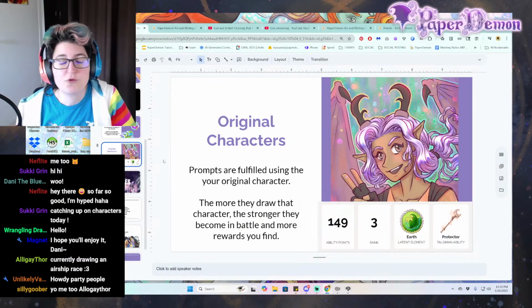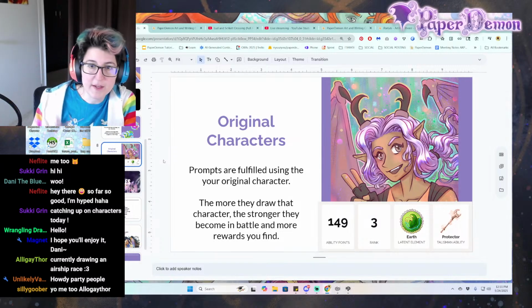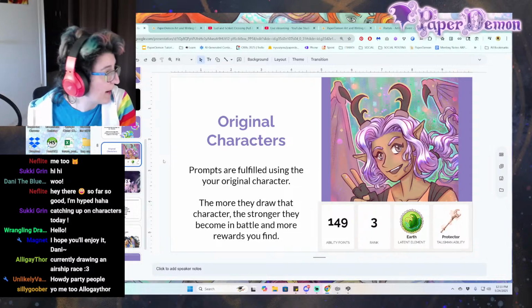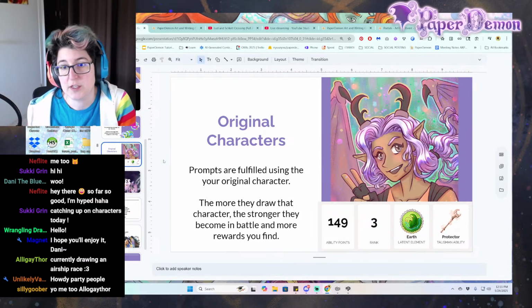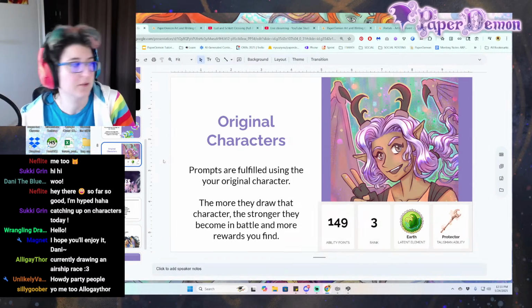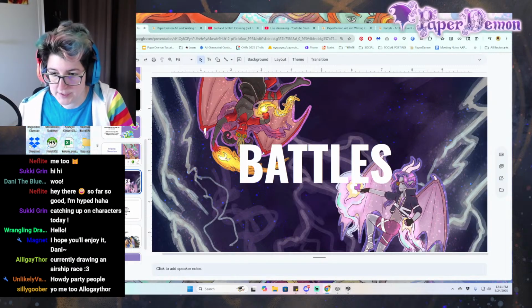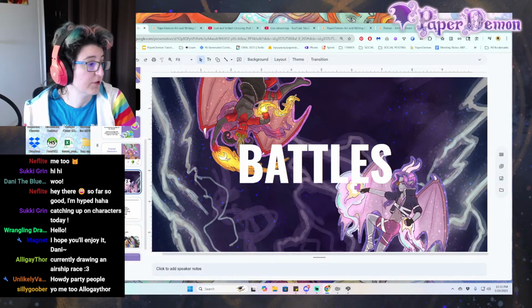And the more you draw your character, the more they level up and rank up, and the higher the rank, the more damage they do in battle, and the more rewards that they find when they complete challenges. We also have battles. We actually have a live battle event happening later today. I'm going to talk about that toward the end of the stream.